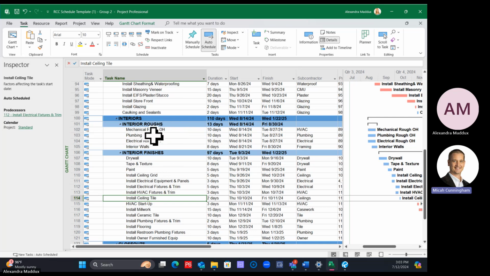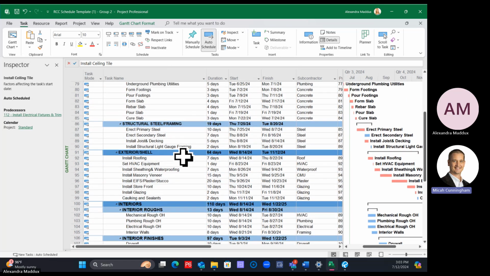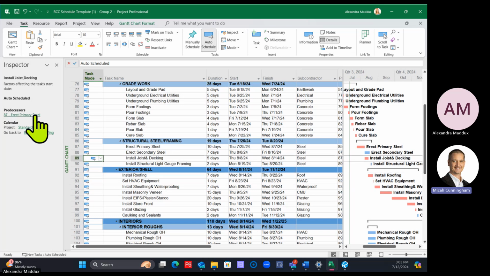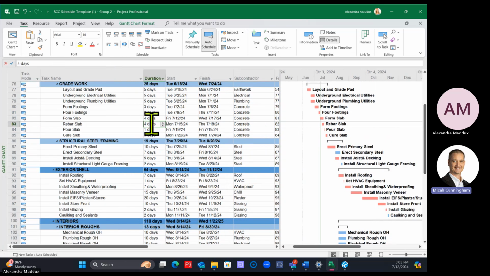If you like this, you don't need to use it. This is your own preference. But if you're thinking, what's this following? Why is this pushed out? You'll say, why is roofing pushed out? Oh, it's following with a lag of 4 from joist and decking. And you can actually click on it too, and it'll take you to that activity, and then you can go back to it. You can even trace it back with the logic as well, if you have something that seems off. It doesn't work perfectly. It does struggle with overlapping logic. Sometimes it doesn't read right. But for the most part, it's correct and it's beneficial.